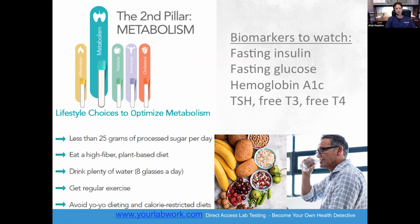Even prior to the glucose going high and the hemoglobin A1C going high, we may see this hormone called insulin elevate. So if you're someone who wants to intercept the disease in the earliest stages, we're really going to measure a fasting insulin to see if that number is high, because people develop insulin resistance first before they tend to go on to develop high levels of glucose and then the A1C. And most conventional doctors really aren't looking at insulin. And by the way, they're not really looking at CRP, and they're not really looking at homocysteine.